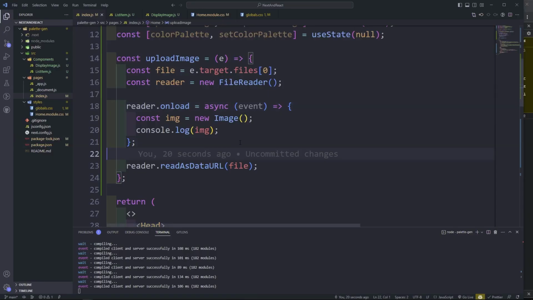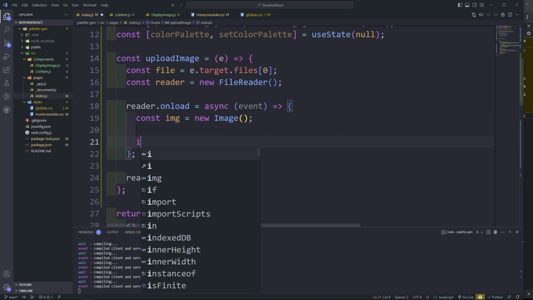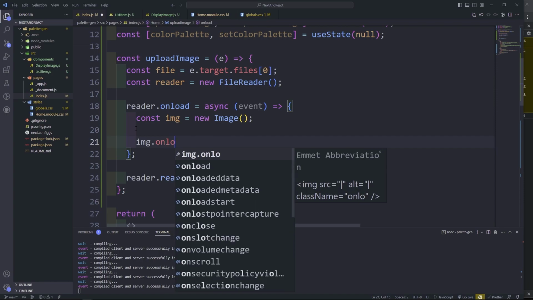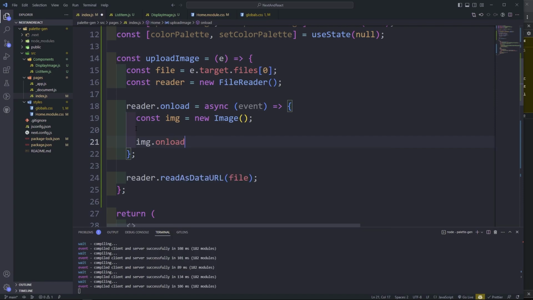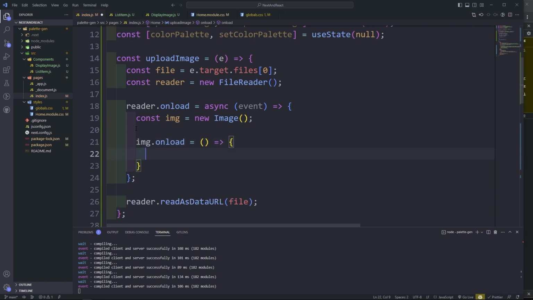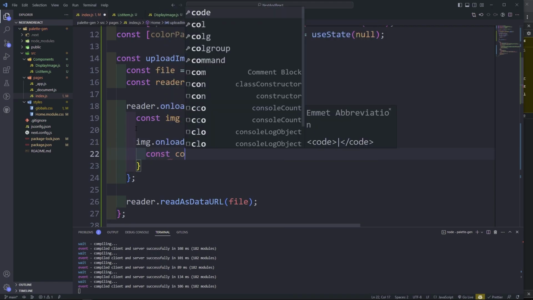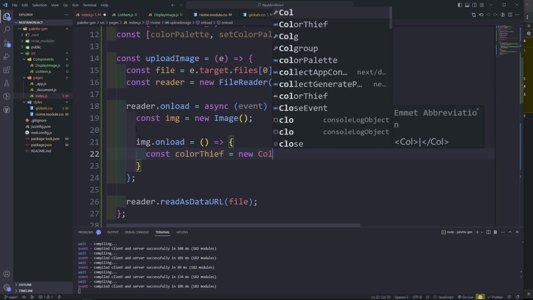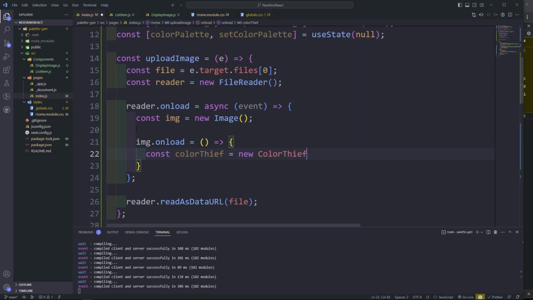So let's use color thief. That's where we're going to be using color thief. Okay, so here we're going to do img dot onload as well, and then it's going to be an arrow function. So in here we're going to say const color thief. We're going to create a new instance of color thief, new ColorThief, so the new instance.